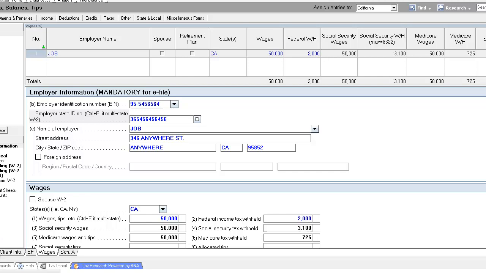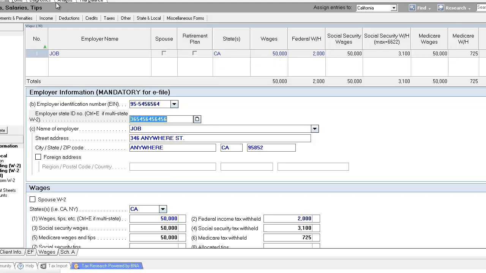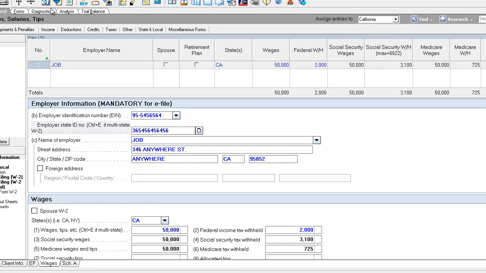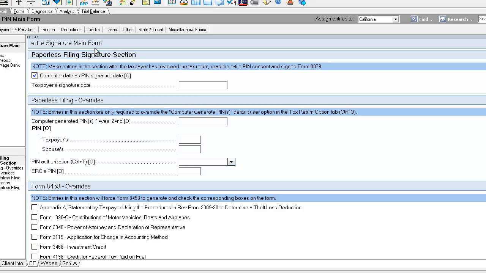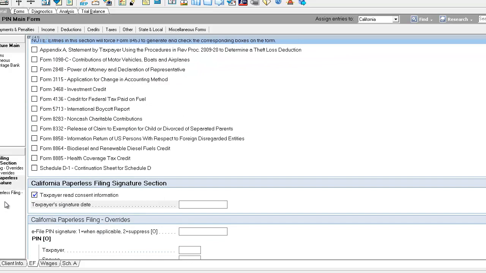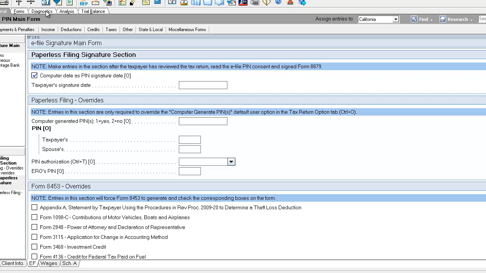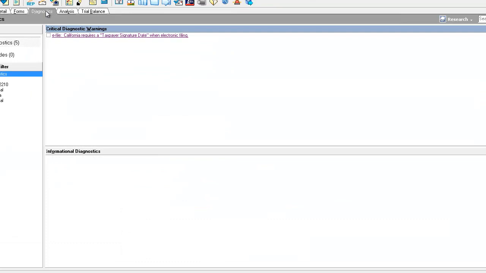Now, once you're pretty much done with the return, so let's say this is a simple short form where the person has a salary, you want to use a diagnostics function or some kind of checking function within your tax software to identify if there's anything that you need to fix before you can actually send out the return electronically. In this case, Lacerte has a diagnostic page which tells me I need to check this box. This is the federal signature date, and then also the state signature date. I need to check that these dates are the same. The taxpayer signed the e-file permission slip, giving you permission to e-file the tax return, on the same day that the tax return was prepared.